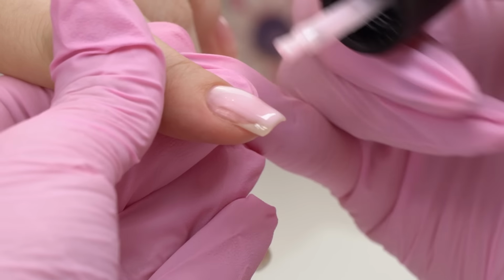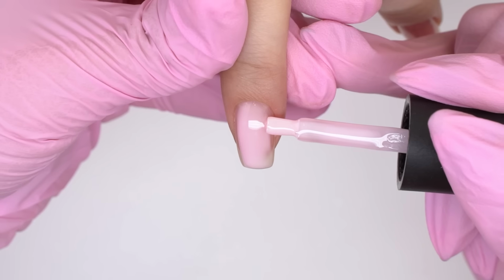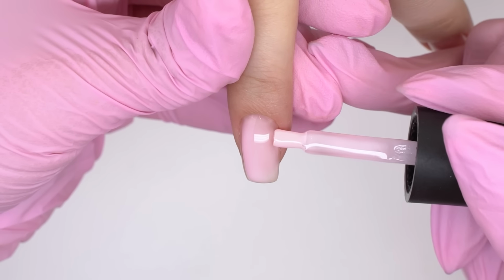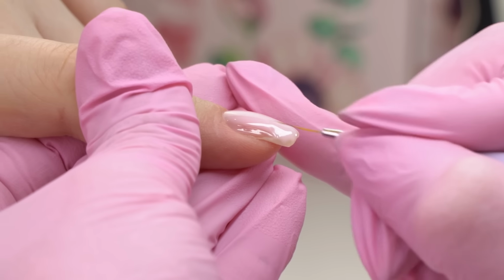Next, spread the material on the sides. You can use the original brush and make diagonal moves up and down, or a thin one, and spread the material on the sides like this.